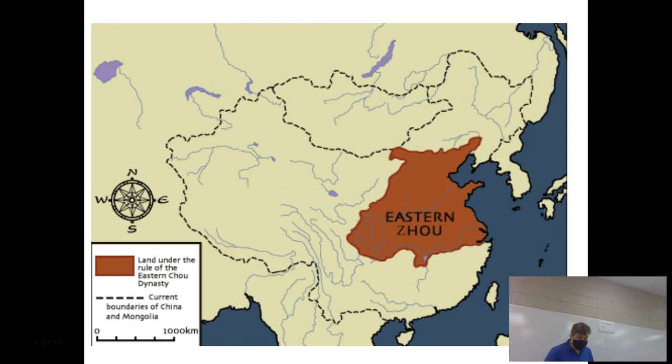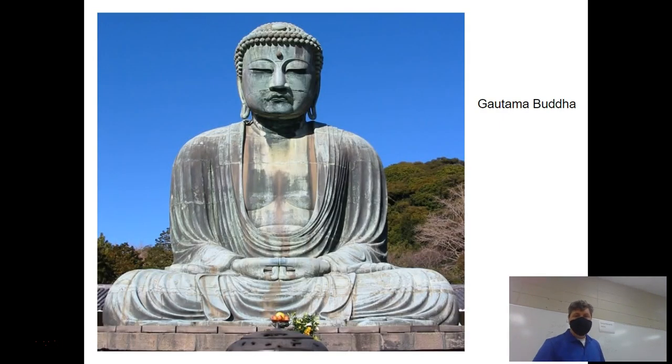In terms of religion, the Chinese are going to embrace Buddhism. Not all Chinese do, but one of the influential religious beliefs is Buddhism. And Buddhism actually comes from India, which is another indication that early China trades, that early China communicates. A major religious movement that comes from an entirely different people is an indication that a lot is going on in this part of the world.